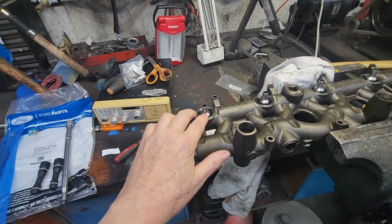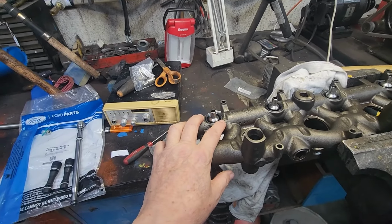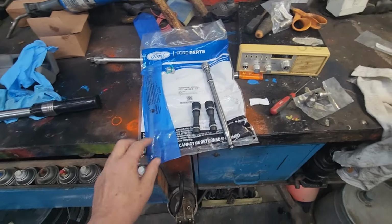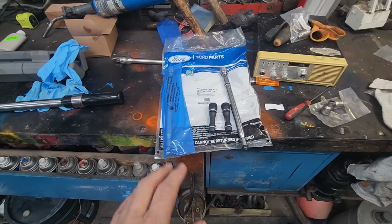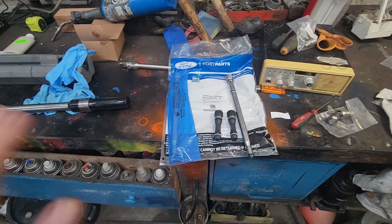But the mechanic, when he rebuilt the engine, he should have just rebuilt the O-rings itself. He should have checked that out. I also, a Ford diesel mechanic said I should always be putting new downspouts and dummy plugs in. They should not be reused. You can take them out, replace them.